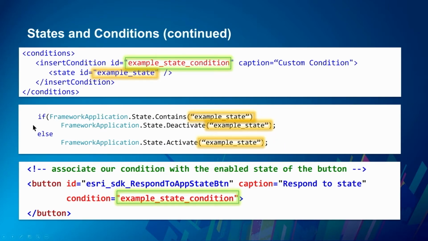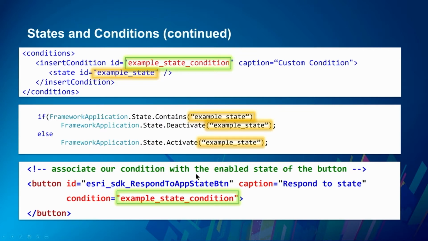Now in my code behind, in my business logic, I would drive the state itself. So with a certain name, I check, is it active? Then I deactivate it. Or is it not active? Then I activate it. So this is my toggle state logic here, where every time I execute that piece of code, my state flips from true to false and vice versa.